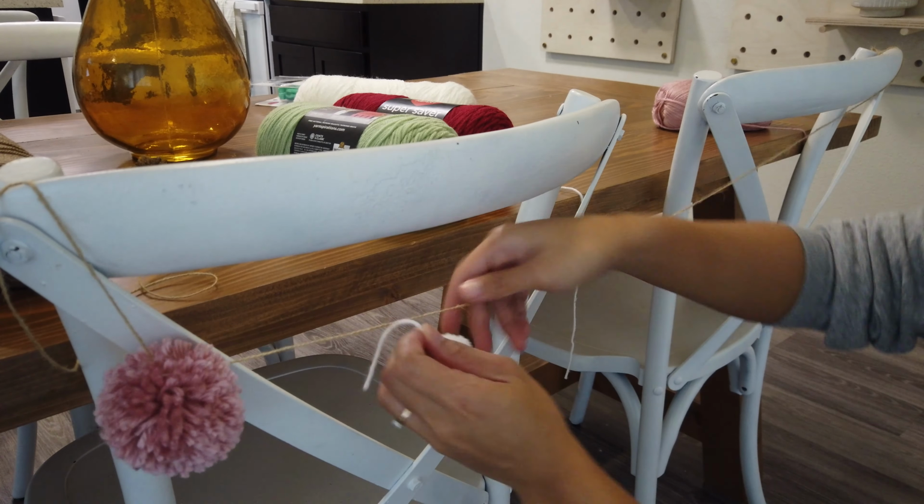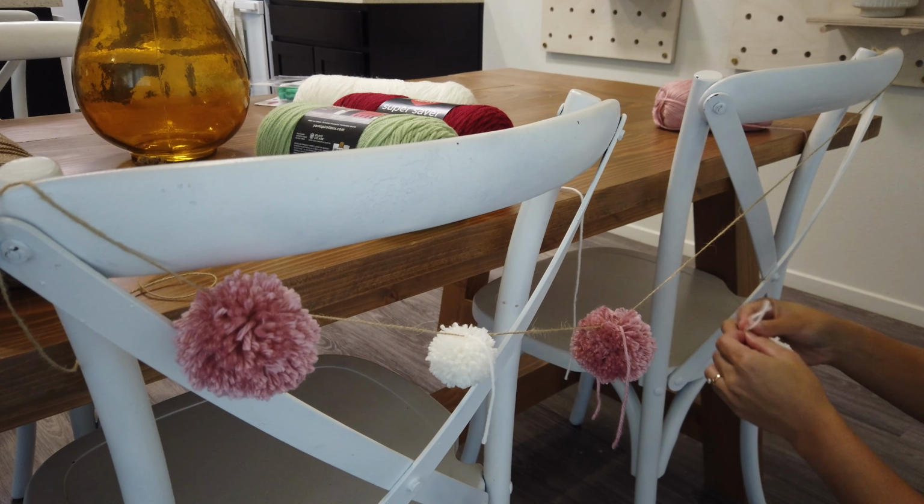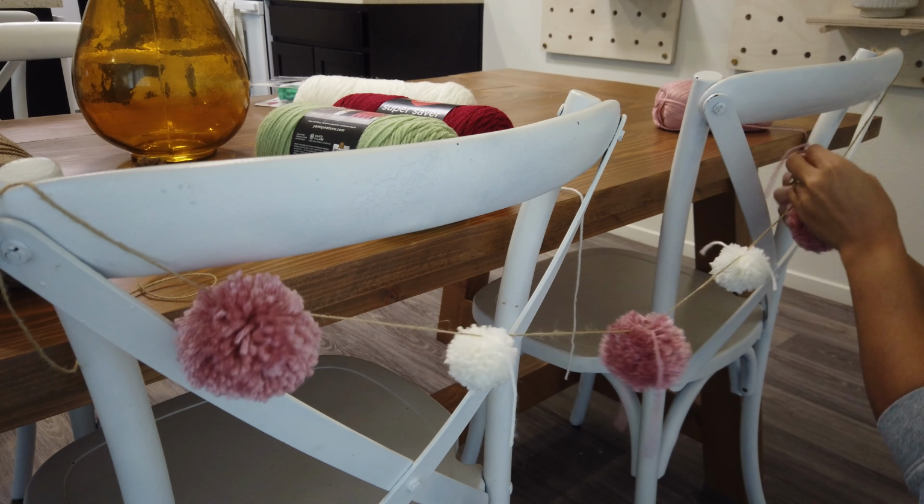Again, repeating the same process with the garland, but this time I'm doing a Valentine's Day theme with the rose blush pink and the white, and I think it's a super cute combination.